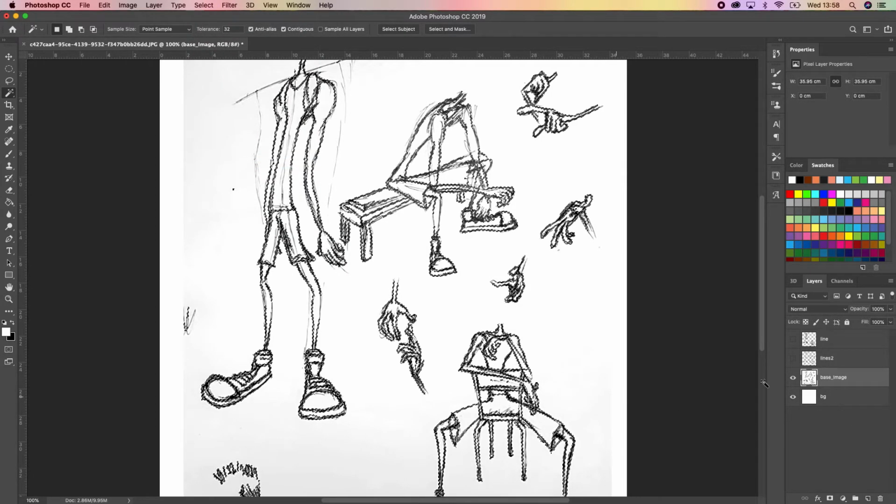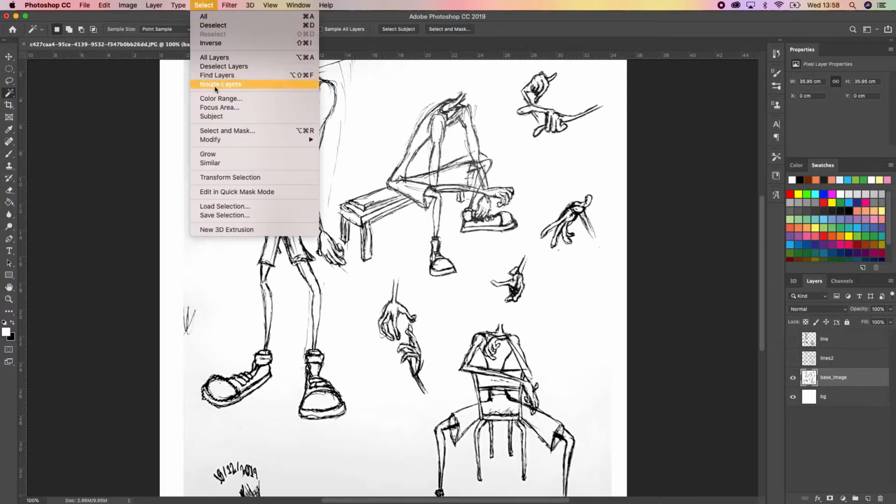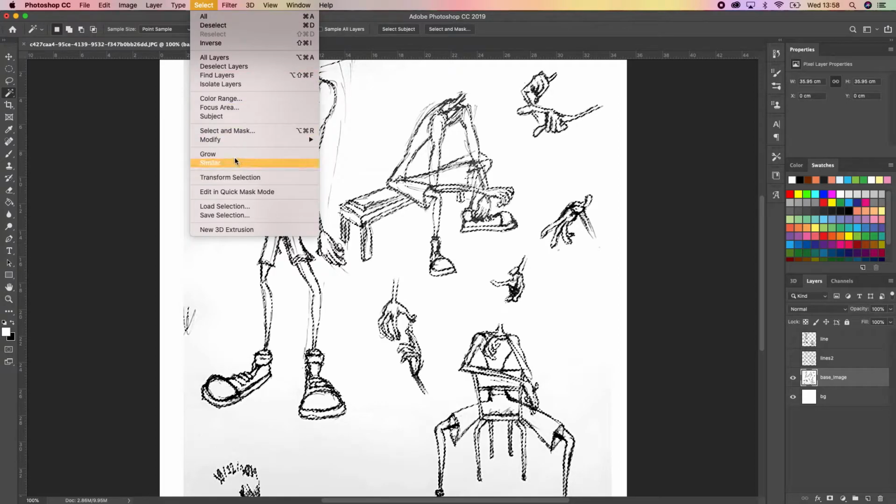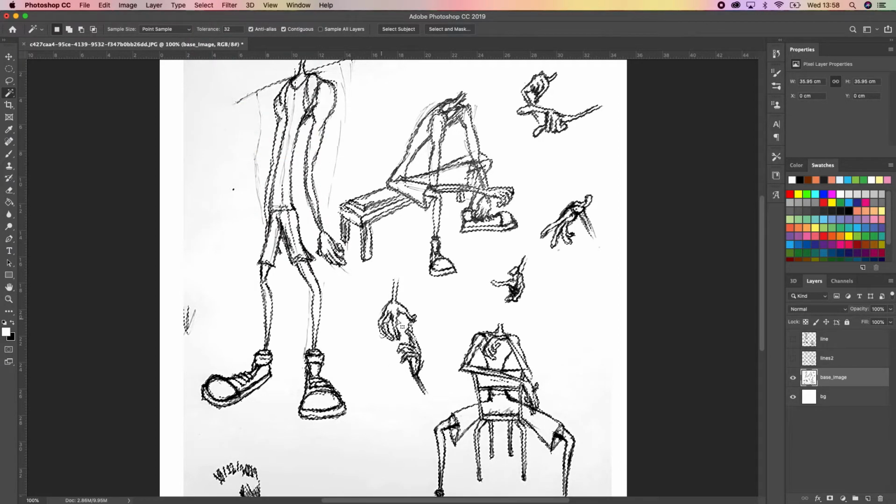Actually, now I've selected the base one, so I'll Control D to deselect, select the back, go back in, select similar, quickly click on select grow, grow the selection just a little bit, create a new layer, Control or Command C to copy, and onto a new layer, Control V to paste it.